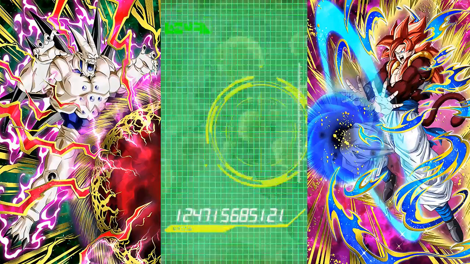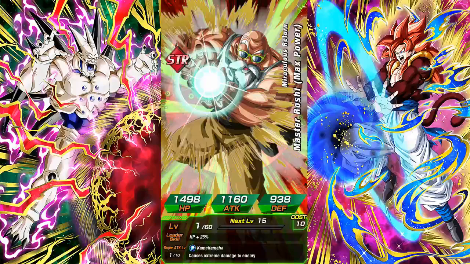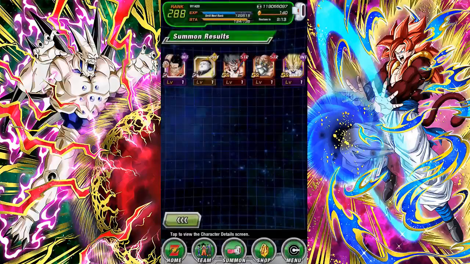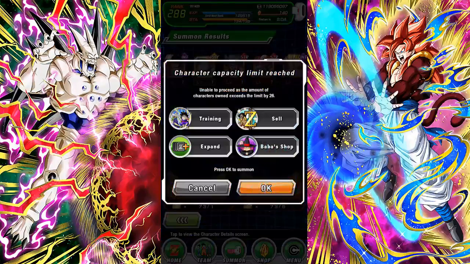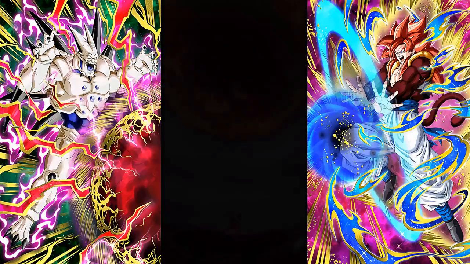Android 19, we are going to get the Saiyan Among Us Goku. So sick of seeing that card at this point in the game. Max Power Master Roshi, and that is going to be a Super Saiyan Vegeta. Alright. I should probably keep Max Power Master Roshi, because if I ever need to do a strike ever again, he has the extreme damage on, and he's just an SR. He only costs 10. I mean, he might even cost like 13 or 14 when he awakens, though, which would kind of suck. Anyway, that was a garbage multi.